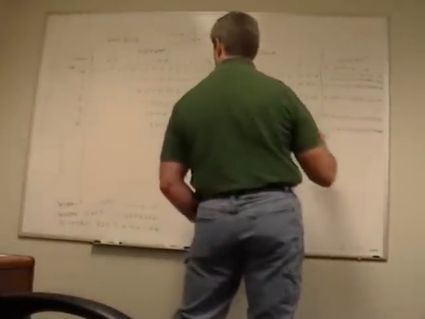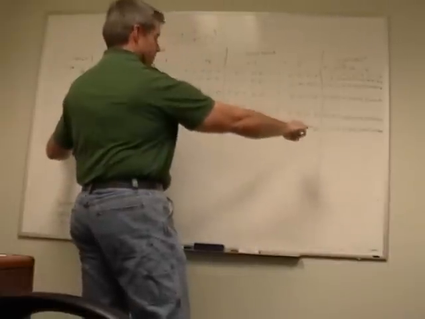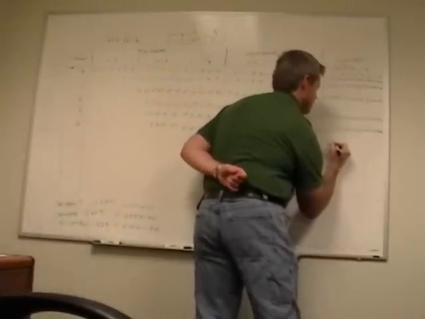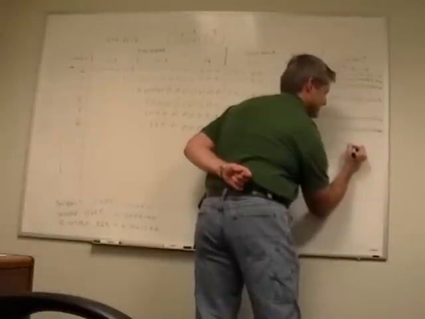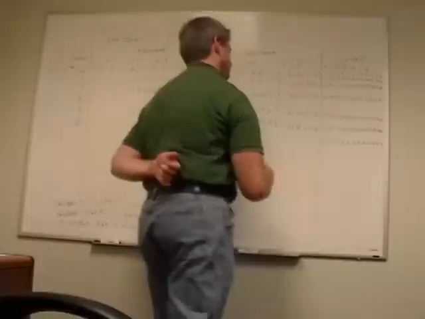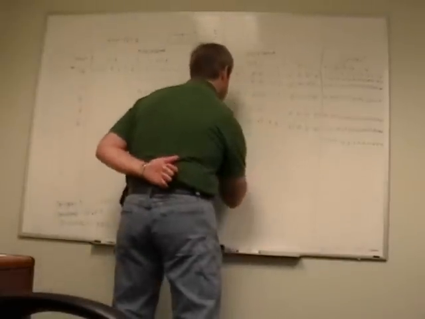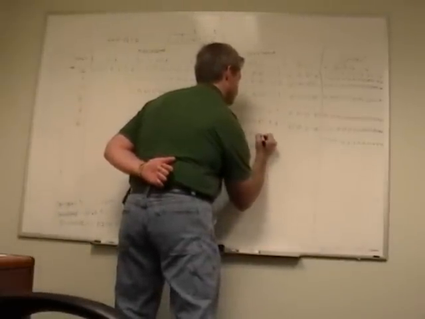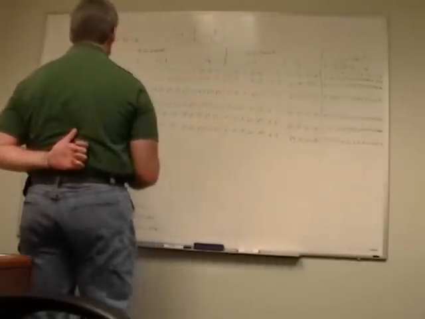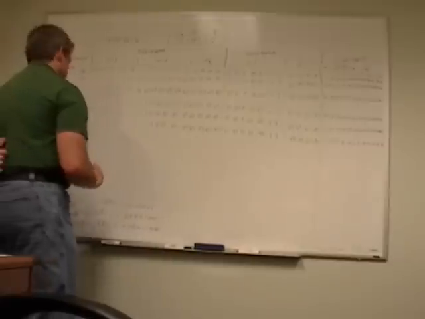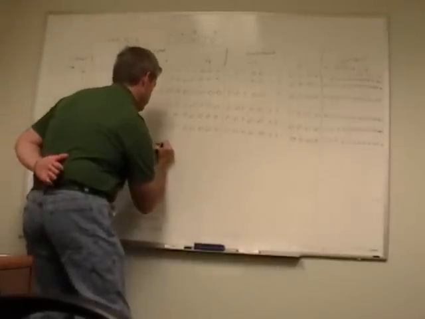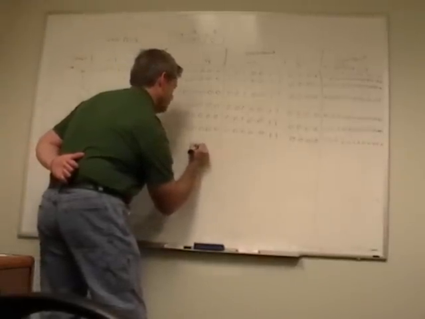So, right off the bat, I know that Q of 6 is going to be 1. So, 11, 10, 9, 8, 7, 6, 5, 4, 3, 2, 1, 0. And I'm going to subtract, so this becomes 0, 0, 0, 0, 0, 1, 1, 0, 0, 0, 0. Awesome. Now I decrement, I shift.